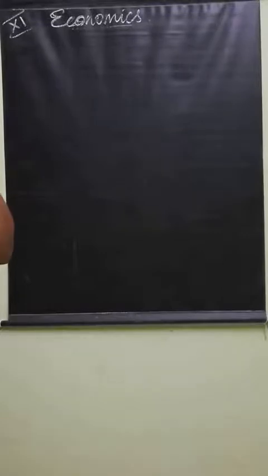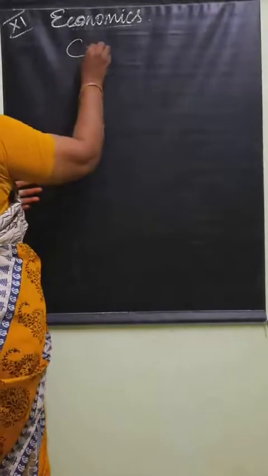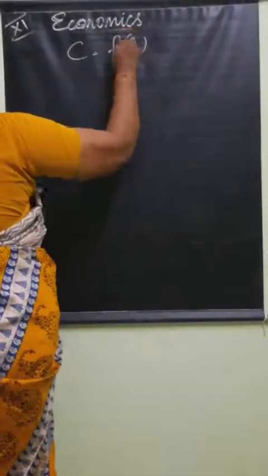In the previous video, we started learning the fourth unit, cost and revenue analysis. In a firm, the profit or loss is determined by two factors: one is cost, that is expenses, and the other is revenue. We also studied that cost is a functional relationship of the output. Then we started learning the different types of cost: money cost, real cost, explicit cost and implicit cost, economic cost, social and opportunity cost.